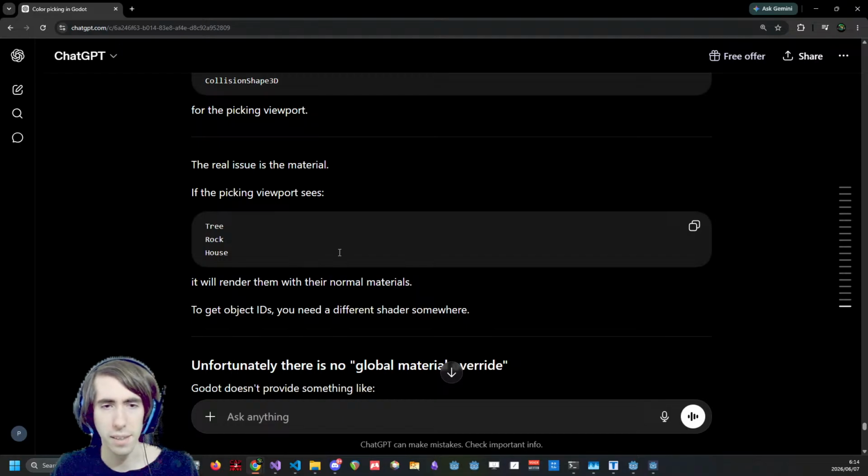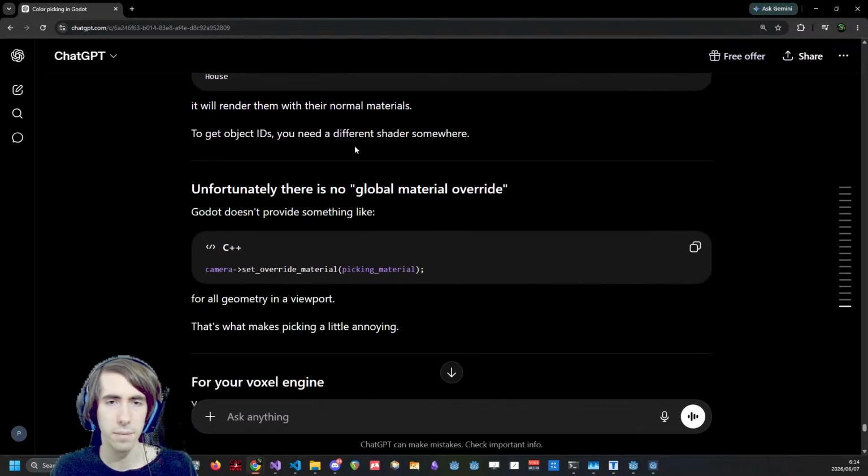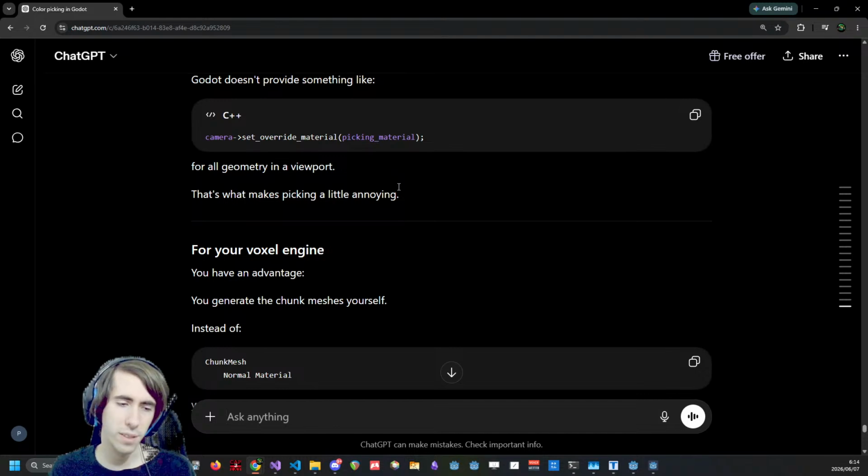To get object IDs, you need a different shader somewhere. Yeah. There's no global material override. Yep. And I want the game to continue playing.